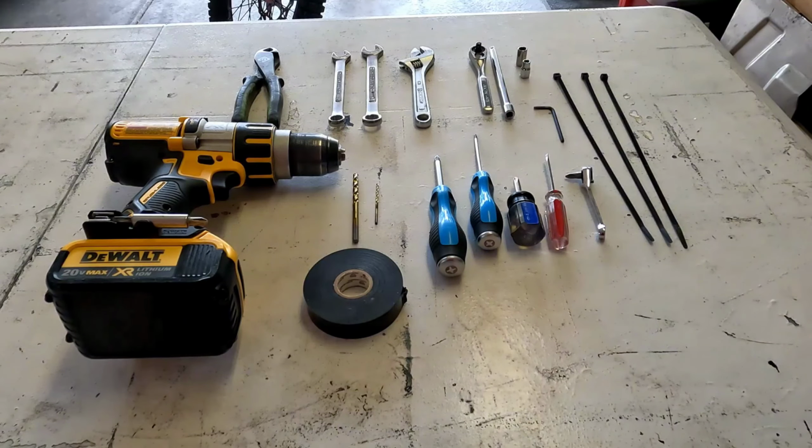And then we got the cordless power drill with the 2 drill bits, a 5/32 drill bit that I use as a pilot bit and to mark some holes, and the 7/32 inch bit that was the correct size bit for the hardware that would go there. Also got some electrical tape that was used to cover some connections.